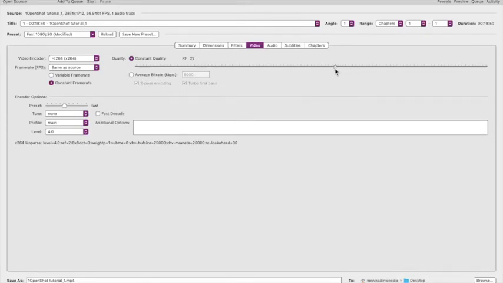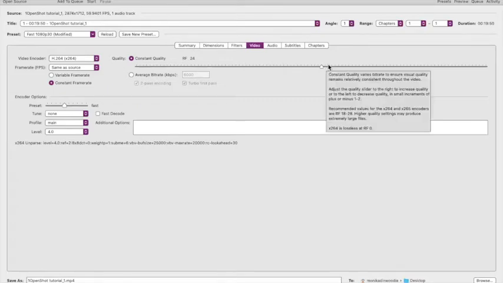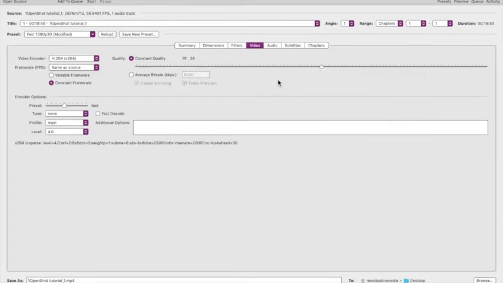I think only a few times I've had to work with 24, and it's only because the instructor did request to have an even smaller file size than what I already gave him. So I made it 24, and it was able to be slightly smaller than what he wanted. But again, 22 to 18 is a really good range to stay within.